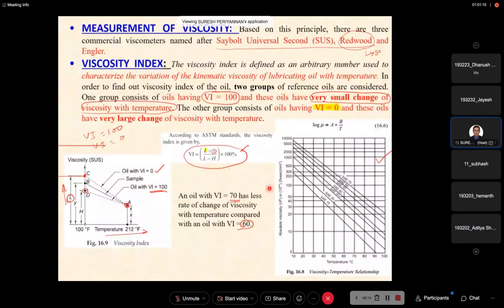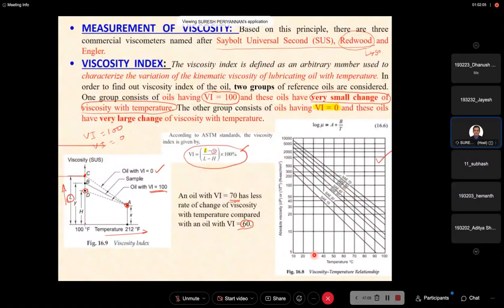For example, in the design of a bearing problem, we are considering SAE oil 20. The operating temperature of the bearing is 50 degrees Celsius. Then we have been given SAE oil 20 and this chart, and you have to find out the viscosity of the oil. Corresponding to 50 degrees Celsius, for SAE 20 the viscosity is 50 centipoise. Suppose I ask that the temperature is 60 degrees, what is the viscosity corresponding to SAE 20? The SAE 20 line is this one. Now the absolute viscosity is 40 centipoise.